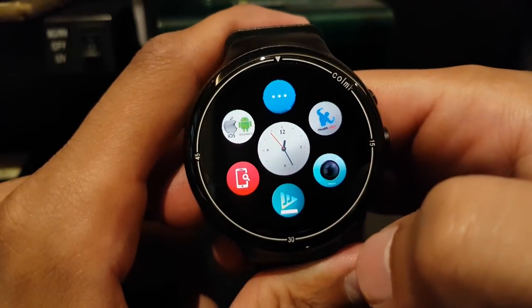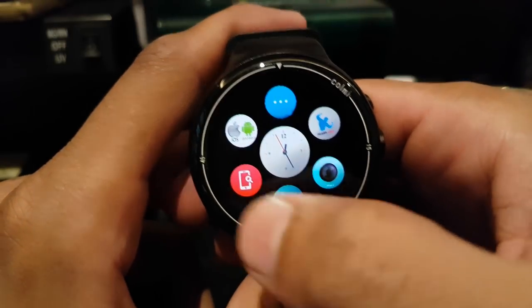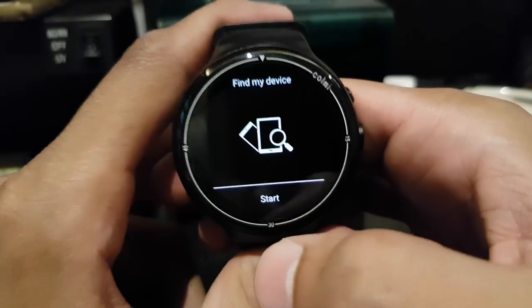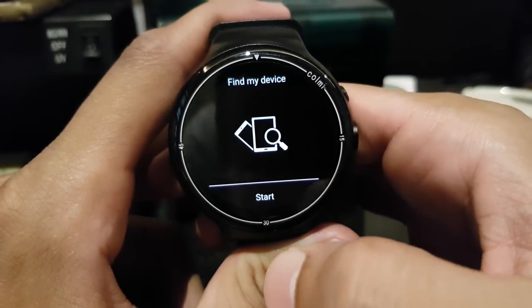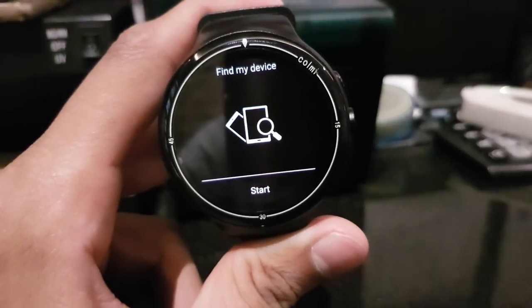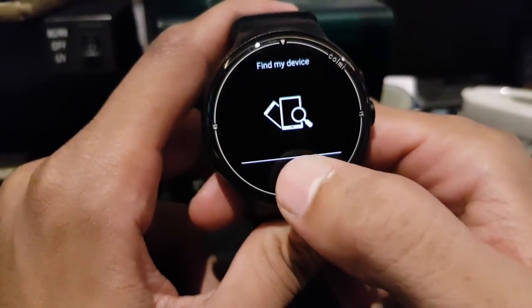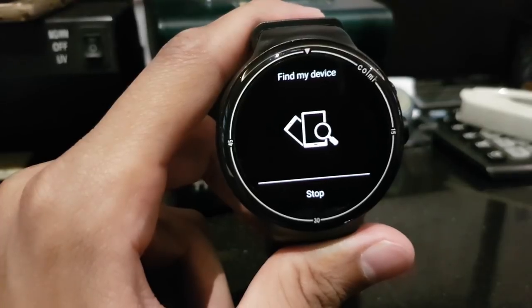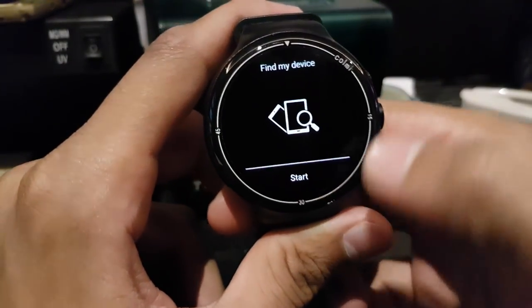Go back. Okay, if you lost your phone, you can tap it here. If you start this, your phone will beep. Stop.